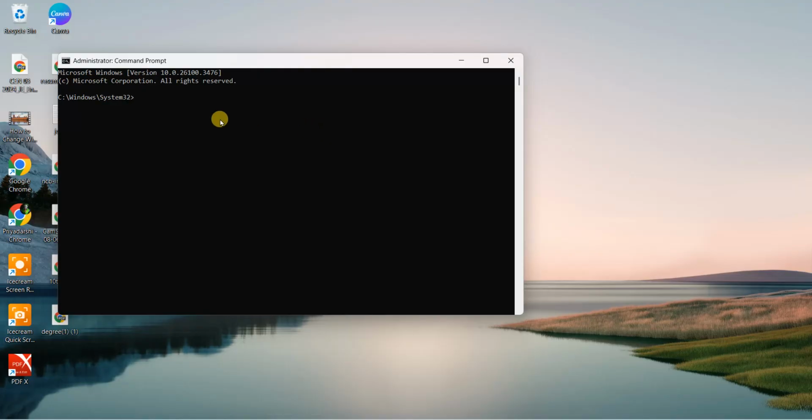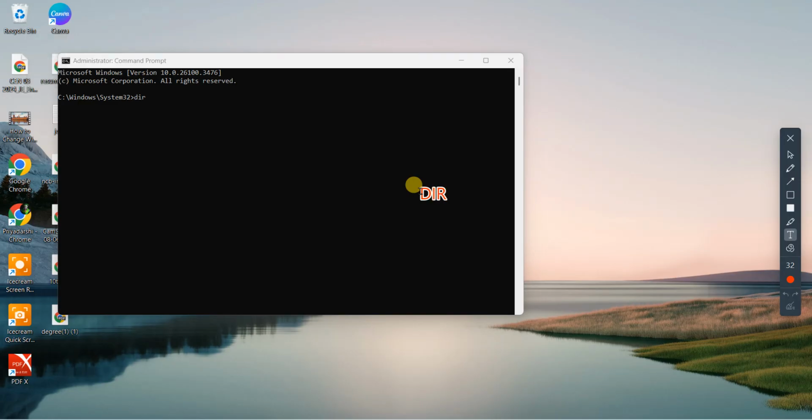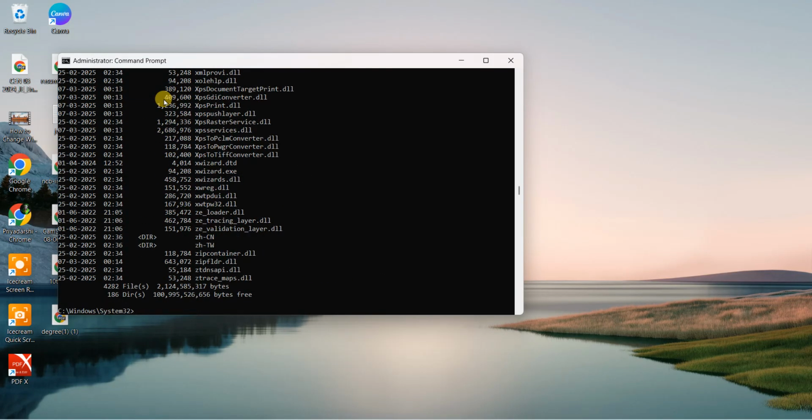Open dir. It will open directories. So type dir. I will show you the code on your Windows on your screen. Type dir. Now put it in here and press the enter key. Now, basically, the dir command lists all the files and folders in the current directory. This will show you all the hidden folders as well as all the big size folders which you don't know, and you can also know the information about all the files and folders available on Windows.